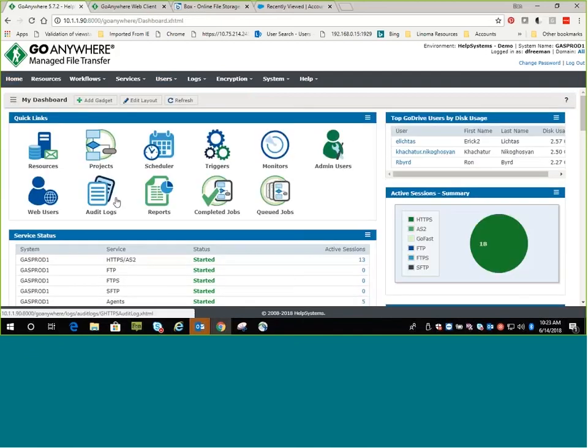Getting back here, we've got our audit logs. GoAnywhere, again, mentions we audit all web user activity within the product as well as all file transfer and associated administrator activity. This is, again, very, very critical to our audit and accountability security family that auditors most likely want to know, do you know what's going on with your system at any given time?